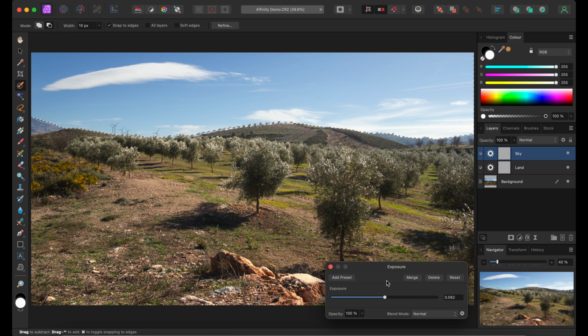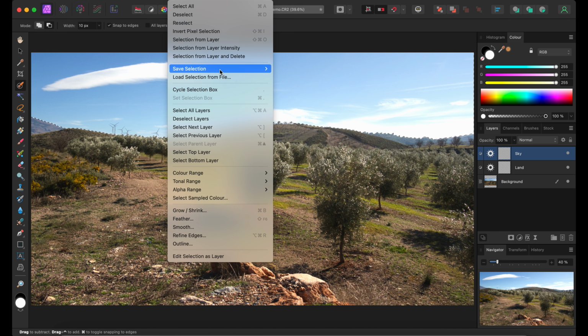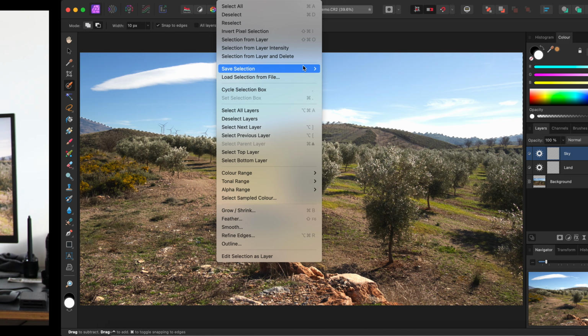Okay, and here's my sky. Okay, nice. We also have the option, if we're creating very complex selections, we can save them to a file and use them multiple times, should we wish to. That menu is in the Save Selection to File. And then I can load the selection from a file later.